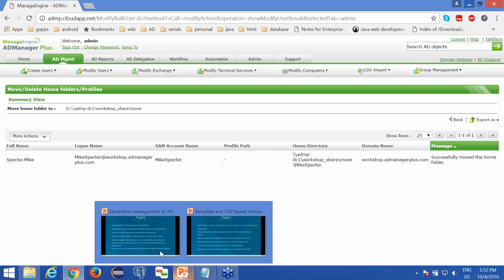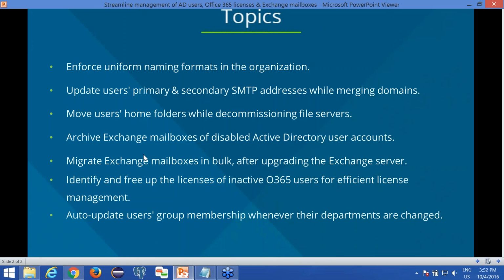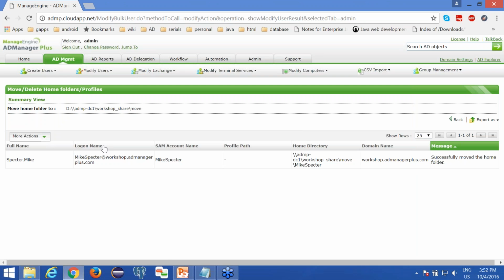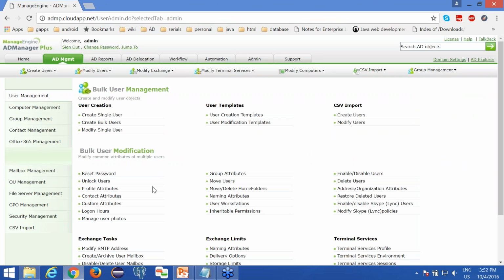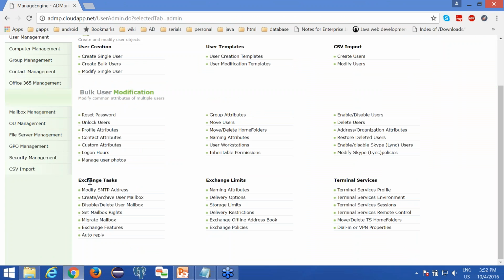So the next step is, how do I enable archive Exchange mailboxes for my Active Directory user accounts? Go to the AD Management tab, choose User Management, and then under Exchange Task you can find Create or Archive User Mailbox. Just select this option.